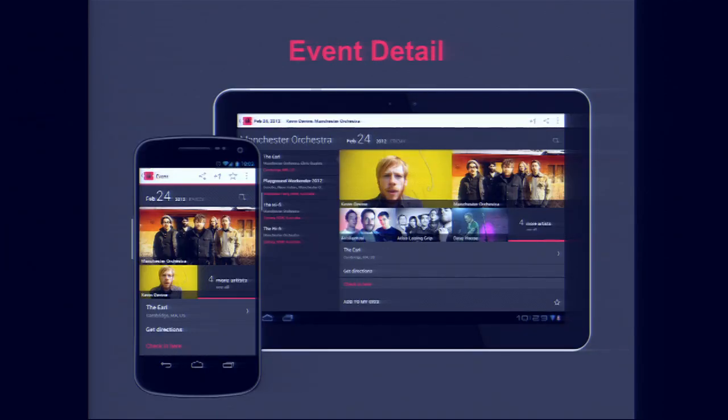What we actually see is bigger pictures. I love this screen. This is one of my favorites. I think I stared at this screen for 20 minutes when we actually got it running. It was amazing. And so we did a nice large photo for the headliner of the event, and then we added in the supporting artists as well. So you'll actually get 2 photos there if there's only 3 artists playing, and then if there's any more than 3 artists, we'll use that other space to allow you to click through to see the full list.